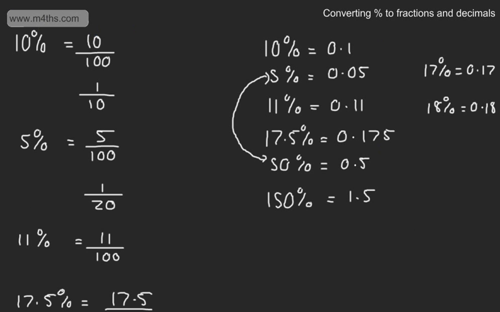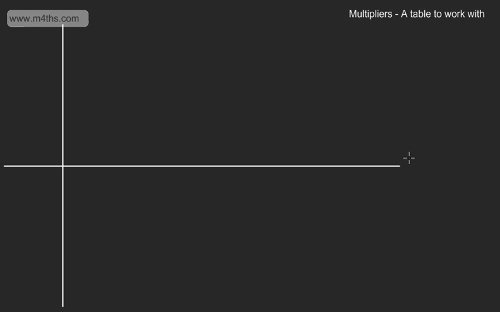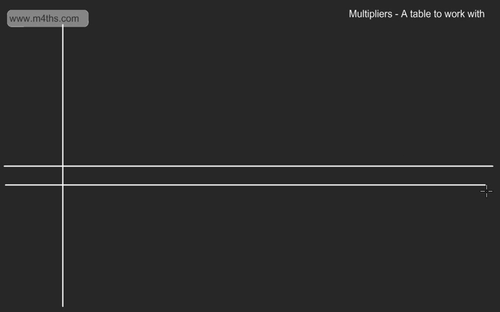Okay, let's move on. What we're now going to do is build up a table of multipliers. In terms of the introduction of this, we've kind of looked at a little of it in this part right here. When we're working with multipliers, it can make our life significantly easier when we're finding percentage problems. What I'm going to do here is put now the multiplier of 1, or if you like 1.00. So what we've got here is a table, and I'm just going to fill in some values.